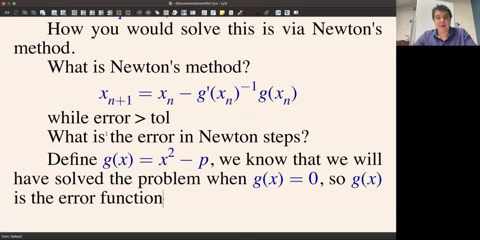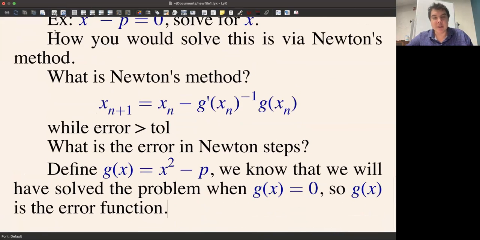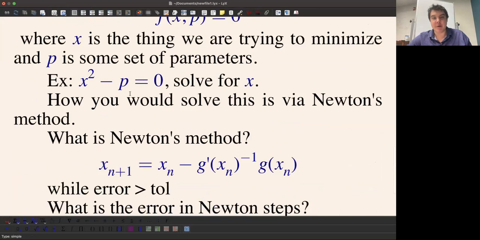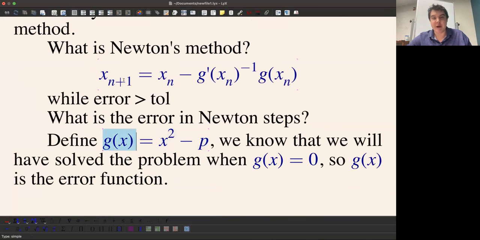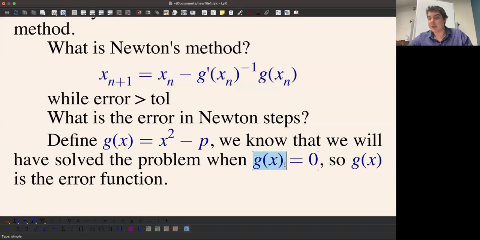So you can think about it in a few different ways, but let me go back through this, right? So this is Newton's method. We want to solve for the x that gives us x squared minus p equals 0, right? And so we define this g of x, and Newton's method says if you do this enough times, you will get your 0, right? And at every single point you can check g of x, how close is it to 0? Okay, it's 1 times 10 to the minus 9. That's close enough, and you stop, right?